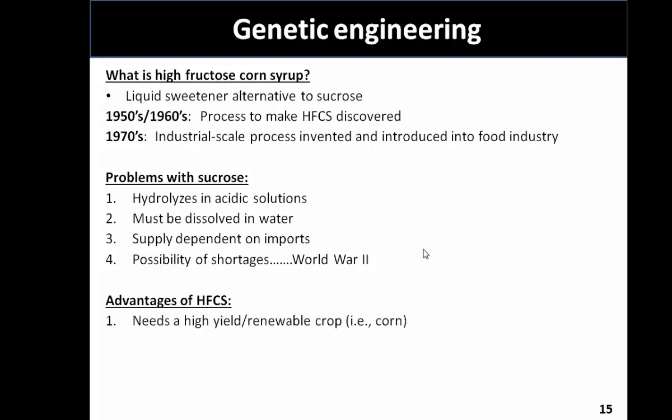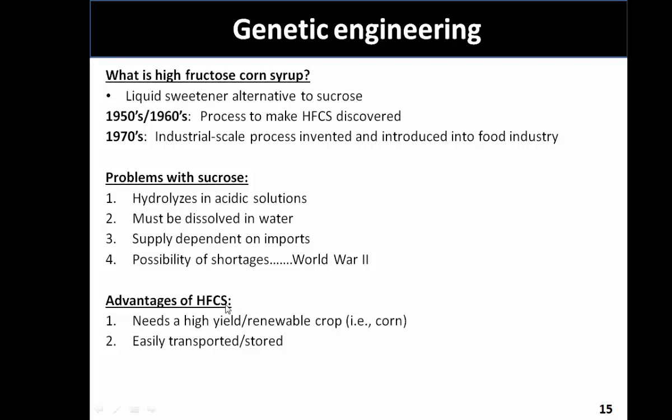This posed a very big problem to North America in obtaining enough sucrose to feed the demand. And so the discovery of high fructose corn syrup posed some advantages. The first advantage is that it came from a renewable crop that had a high yield, i.e. corn, that could easily be grown in Canada and the United States. It didn't require the continual warm weather that equatorial countries need and use to make cane sugar.